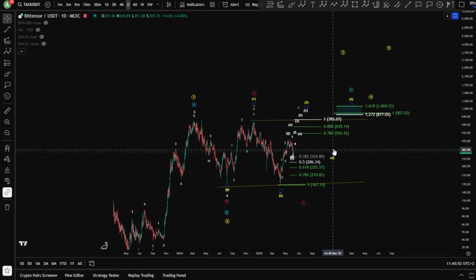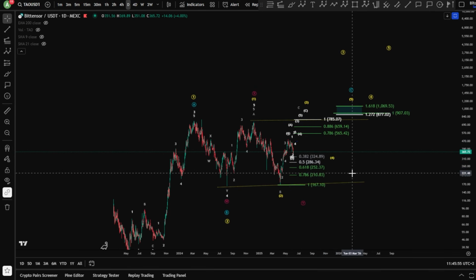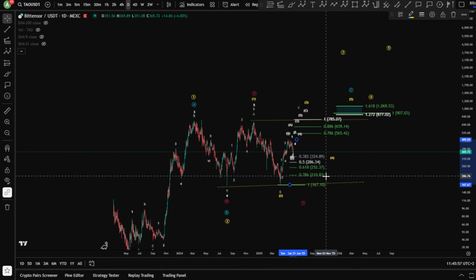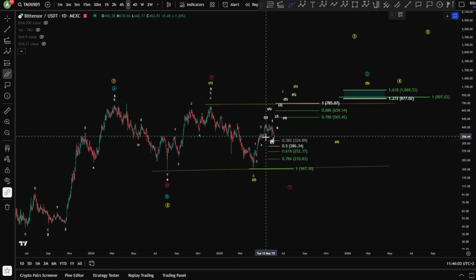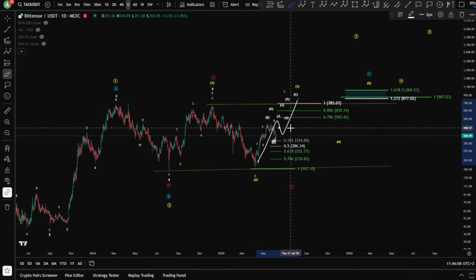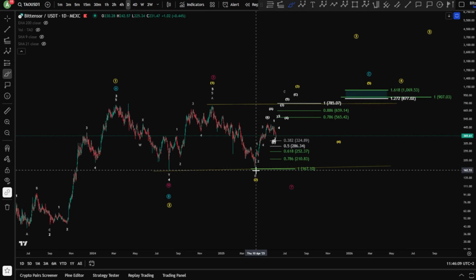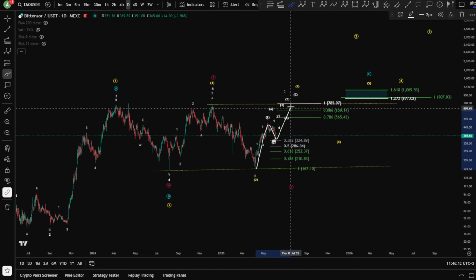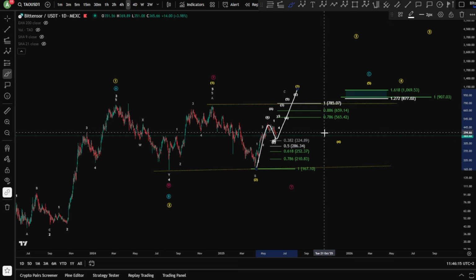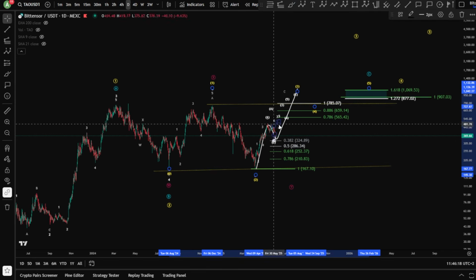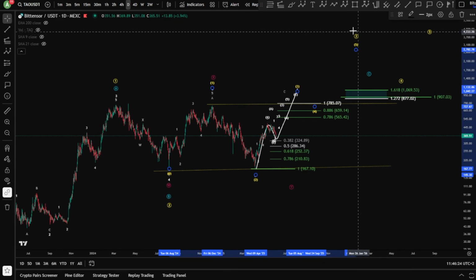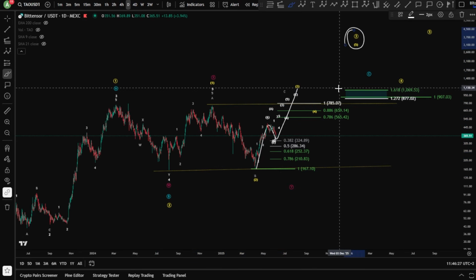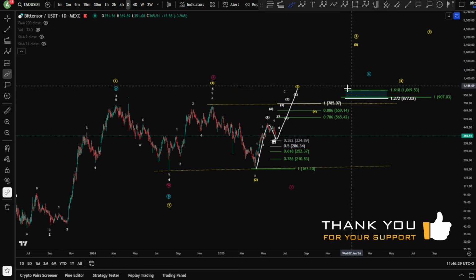Now, in case we are in a bullish scenario, it is very possible as well to get a much higher move, but the possibility is not so strong as for the diagonal, again because of this wave 2. But in case this is a formation of 1, 2, you're looking for a massive wave 3 toward the upside, and then a wave 4 not reaching or interfering with the zone of wave 1. Therefore, you are looking for a wave 5 to finish a higher wave 3 toward the upside, and then 4 and a 5 continuing impulsively here for TAO.